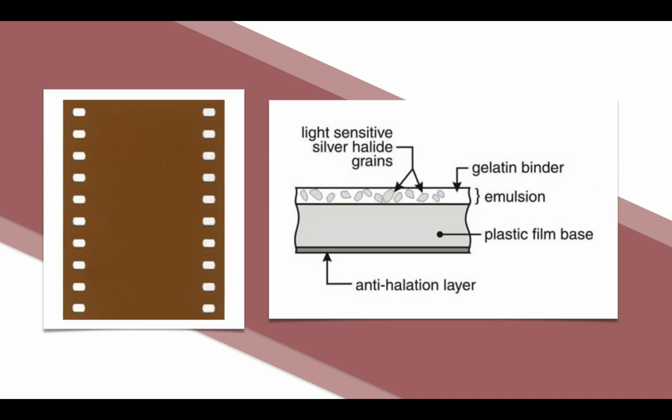Back in the day, little history again, back in the day we used to have film stock, which was a piece of plastic, basically, flexible plastic, that was coated and painted in these silver halide crystals. Now these silver halide crystals were light sensitive, which is why you could not show film to the light. You couldn't put it out there. And so by having the silver halide crystals on this film and sealed up inside that black box of a camera, every time the shutter opens and closes, you're actually imprinting light into these silver halide crystals. So it's actually a really cool chemistry experiment. So if anyone's really into science, this is something you might be really into.